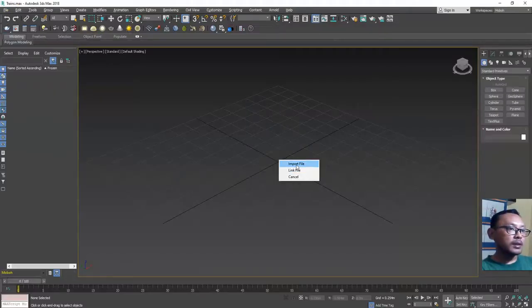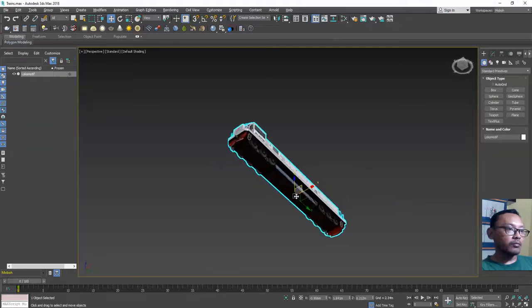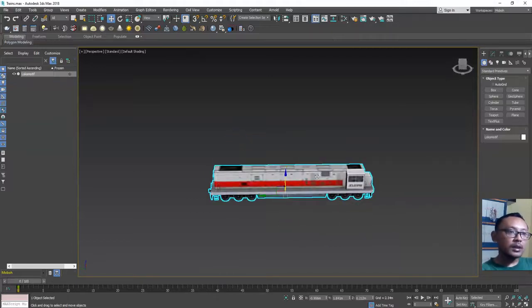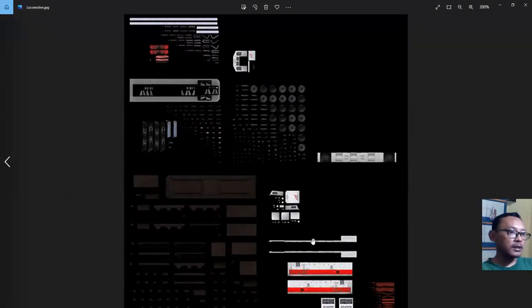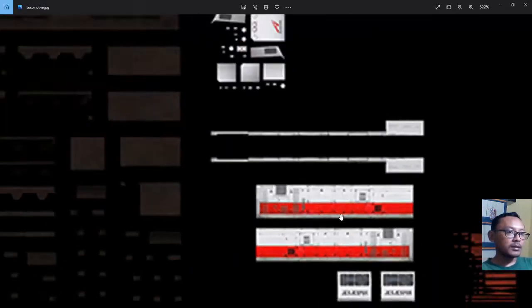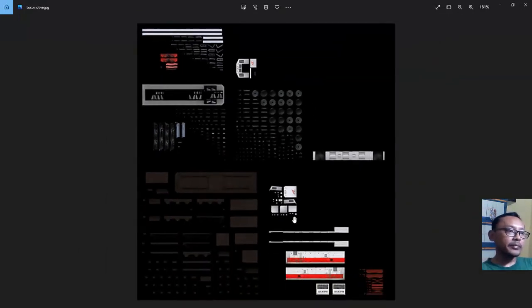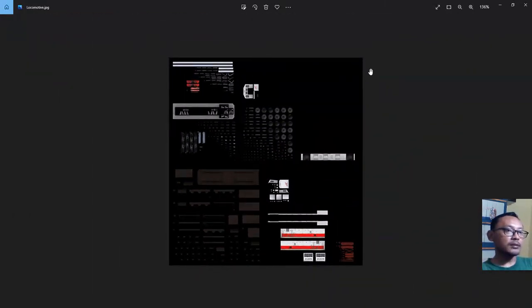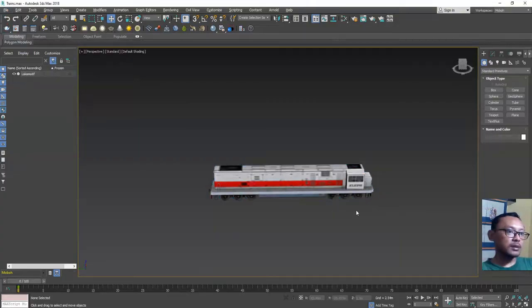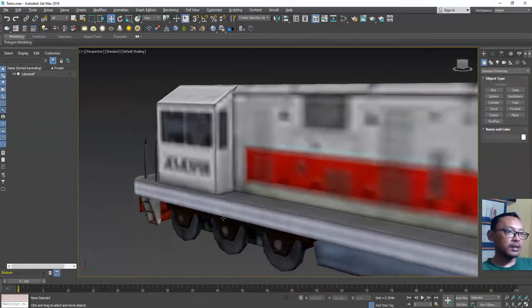I made this 3D model and at first it had a very good texture, but I tried to bake the texture and it turned out the big texture is very low quality like this. I lost my original texture, so I cannot restore it. I only have this big texture, and I don't like it because it is very low quality. If you zoom in, you cannot see the texture clearly at all.